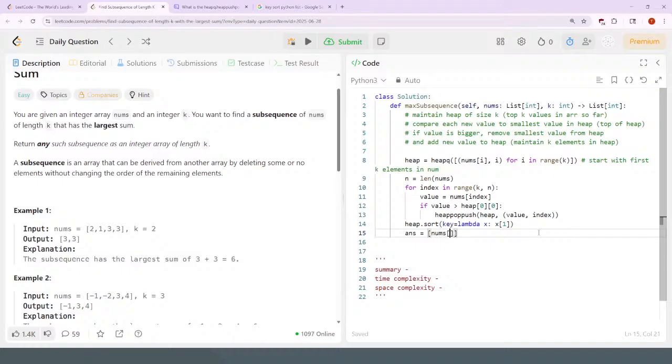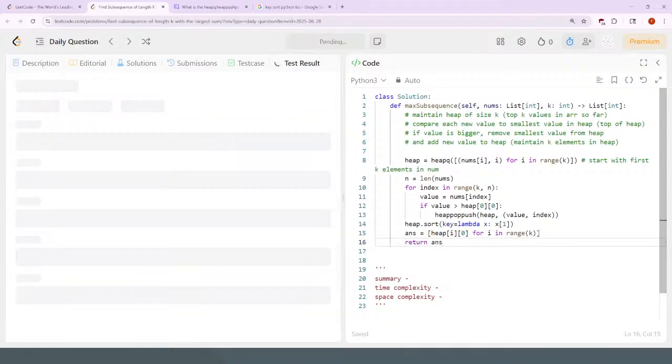Well, the values can be nums at 0, nums at, it's going to be nums at i at 0 for every i in range of k. No, it's not nums at i, it's going to be heap at i, at 0, for i in range k. I don't know if this works.